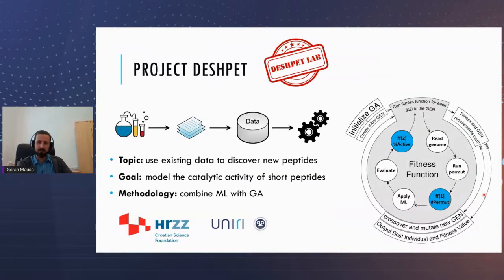This leads us to the project entitled Design of Short Catalytic Peptides and Peptide Assemblies, or DSC in short, which is funded by the Croatian Science Foundation and supported by the University of Rijeka. As little is known about the principles that govern the catalytic activity of short peptides at the sequence level, we want to combine machine learning with experimental validation to develop a more efficient and economical approach compared to unguided experimental evaluation. We aim to discover patterns in existing data and accelerate the discovery of new catalytic peptides.